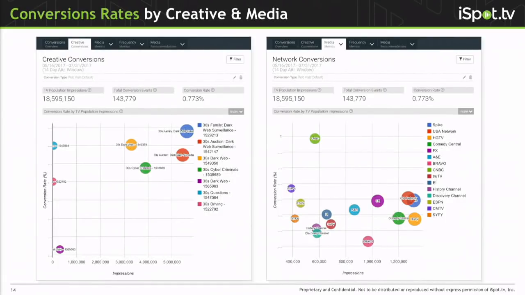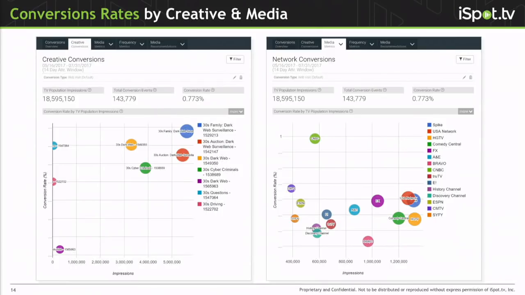So in this view, it's one example of a creative analysis and one example of a media analysis. On the left side, every bubble you see here is a different creative execution for a specific client that I'm showing here. The further you go to the right, the more media weight was put behind it. And the higher you go on the y-axis, the higher the conversion rate. So notice that blue bubble versus a green bubble actually represents a 30% lift or increase in conversion rates. So understanding both the creative and the media becomes very, very important. Understanding it in real time and being able to act on it much faster than we've been able to in the past.